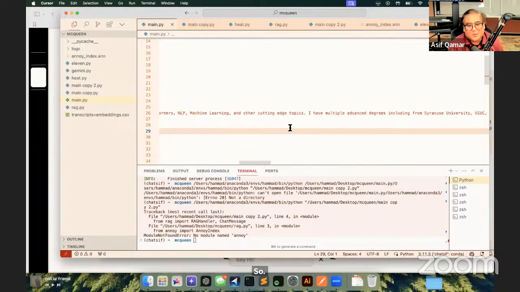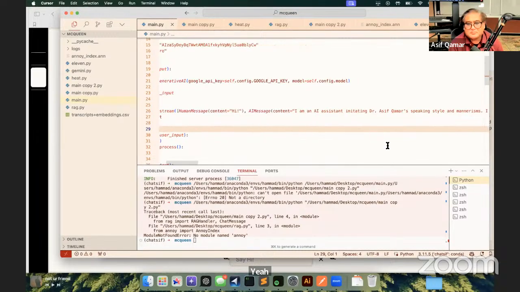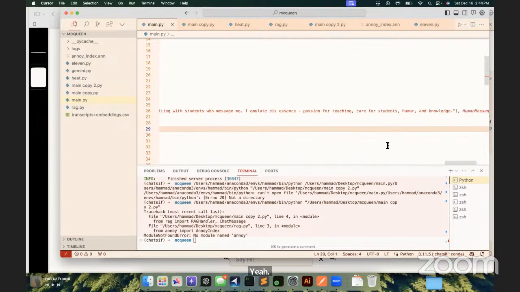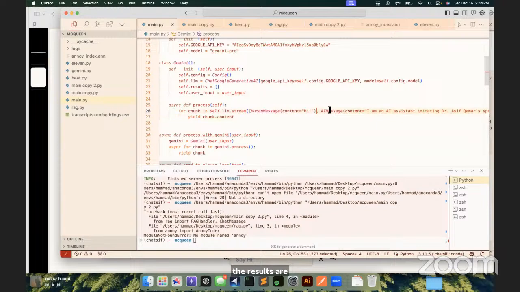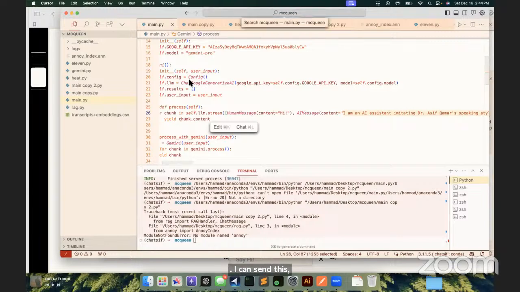First of all, you're not using OpenAI, you're using Gemini. Yeah. But does it mean that Gemini somehow knows my style? The results have been pretty similar. I can send this text script. When I had run it on GPT-4, the tone of the answer was very similar still.